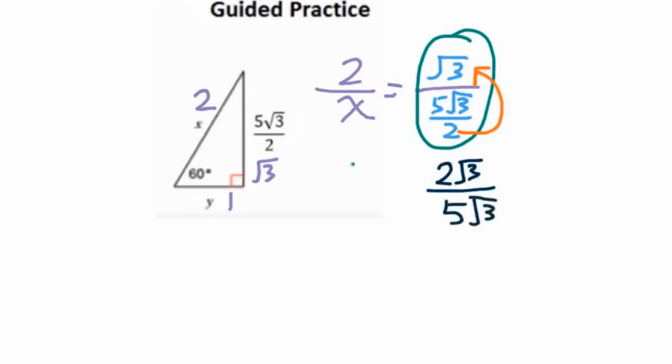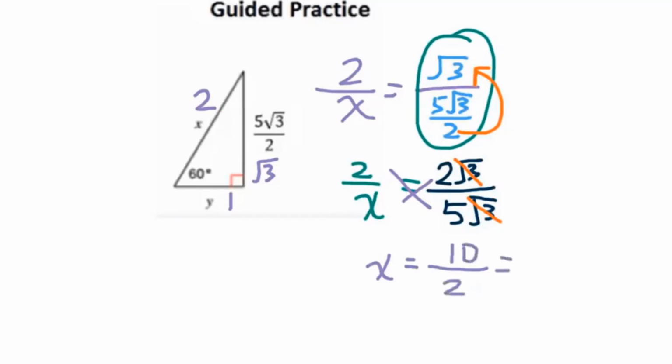On the left side, still 2 over x. Then reduce square root of 3, square root of 3. Therefore, we cross multiply. Then the same line, these 2 go to the denominator. So we got over 2. 2 times 5 is 10. Therefore, you get 5. So we got this x equals 5.